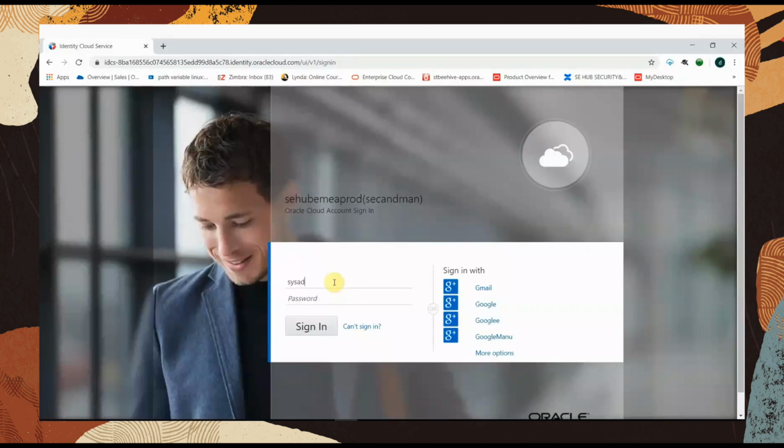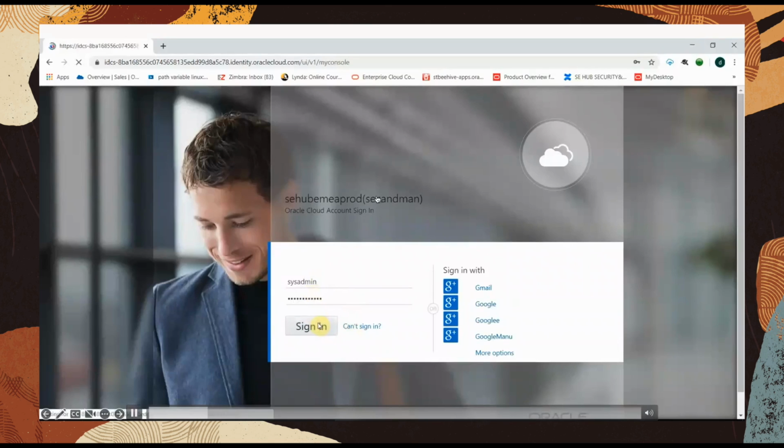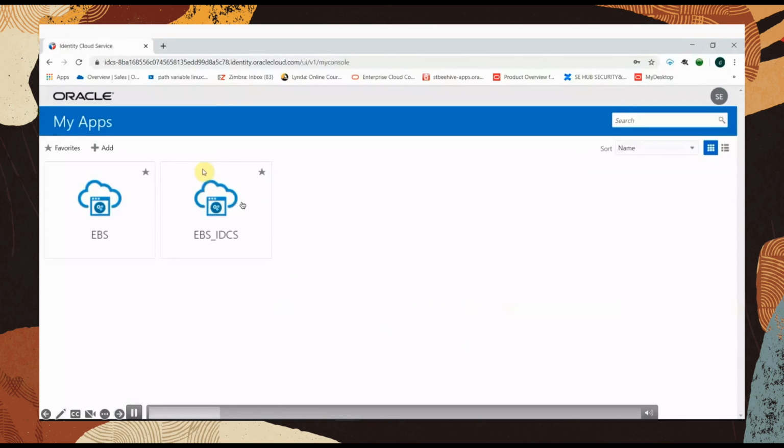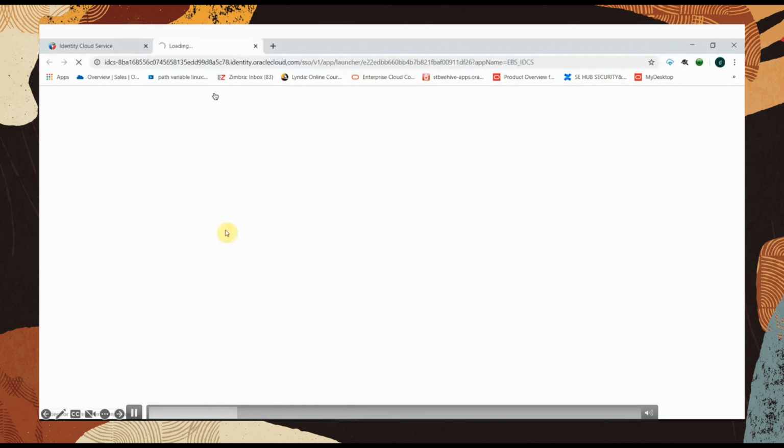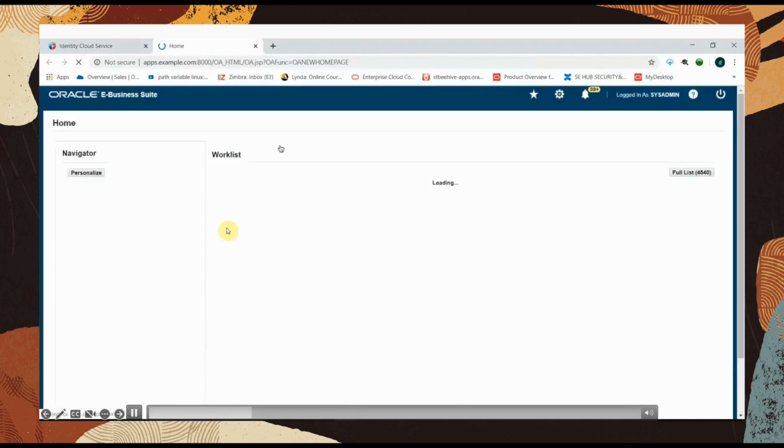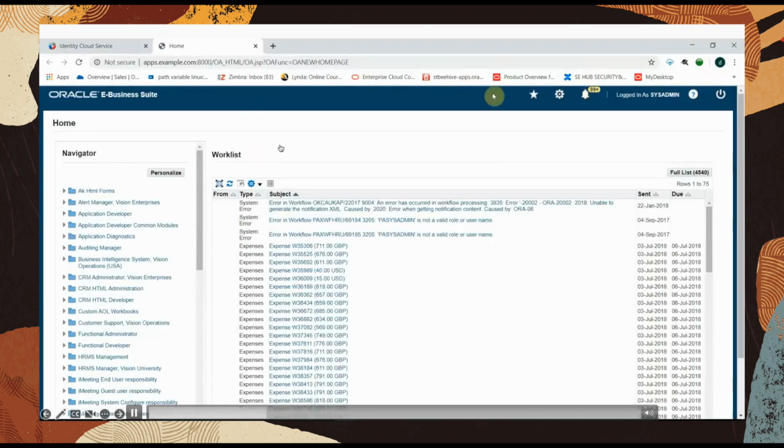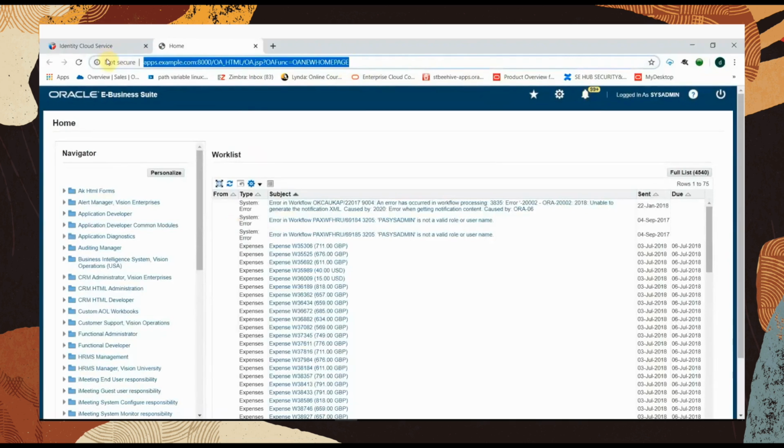Like how you can access the e-business suite application. So here I have three use cases which are showing. Let me start the video, right? So you can see the user is trying to log into the EBS application with his username and password to the IDCS, and then from there, using the My Apps page, he is able to access the Oracle Business Suite application without being asked for the username and password. This is because he already had a session with the IDCS, and since EBS is protected with the IDCS, it didn't ask for the username and password.